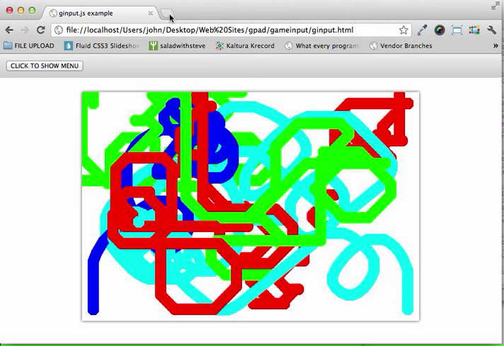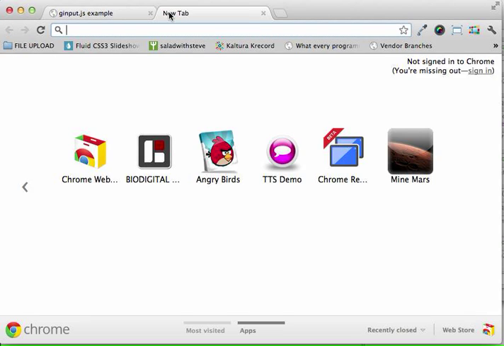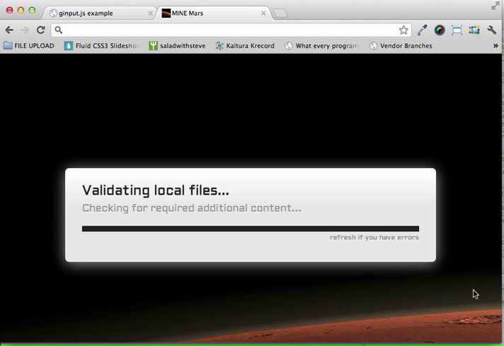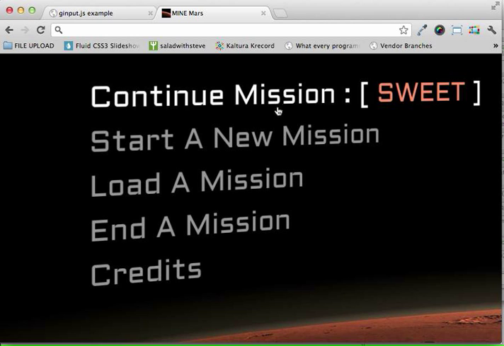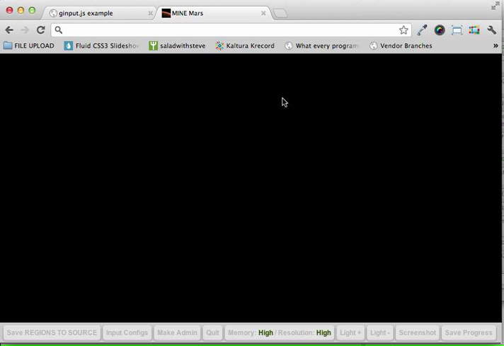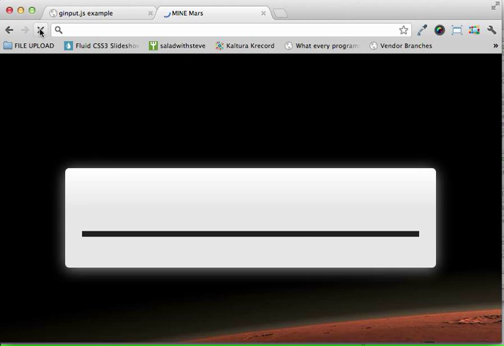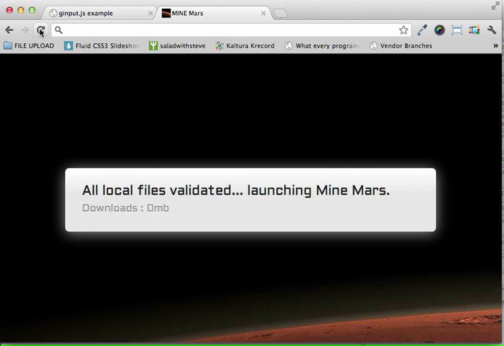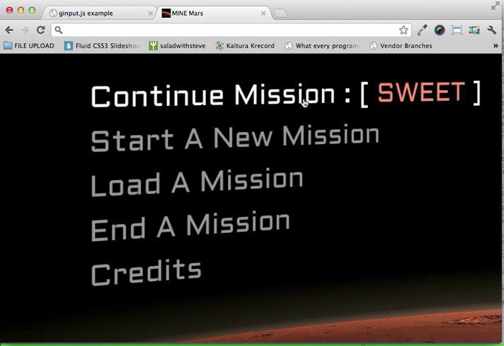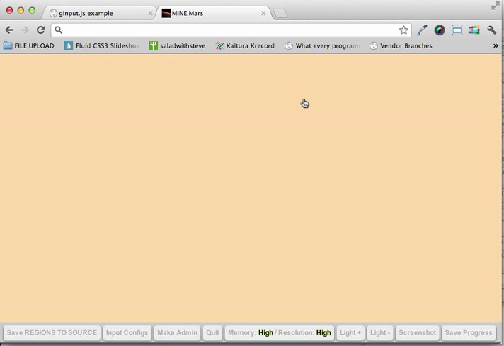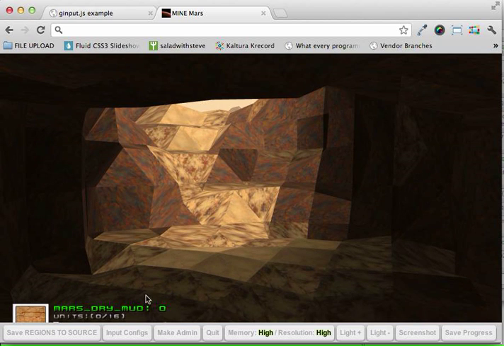So the next thing I'll show here is a new game. And again, this is all done with individual URLs with local storage, so you can just switch games instantly. This is Mars. It's a voxel-based game, kind of like Minecraft, but using marching cubes for rendering. And this game I have pre-configured for both keyboard and the Xbox 360 controller. I have a little bit of a bug. I have to refresh to get WebGL to work.